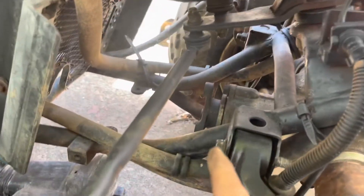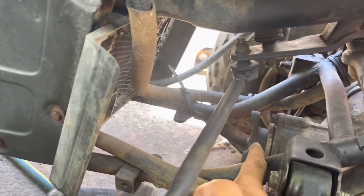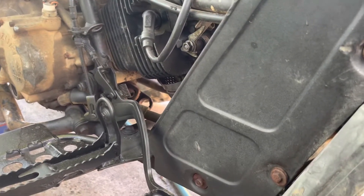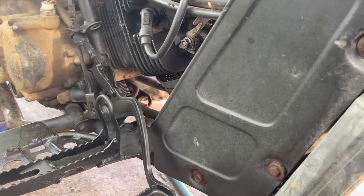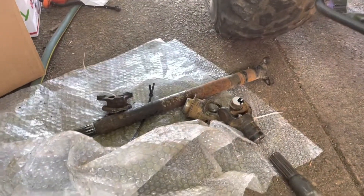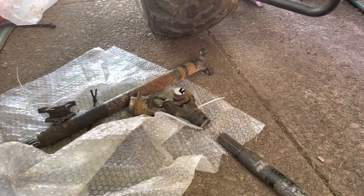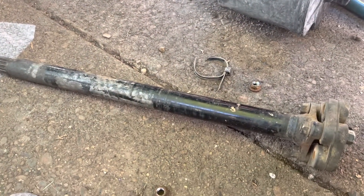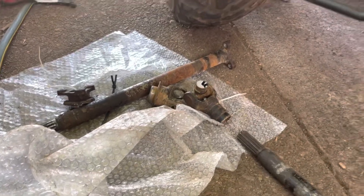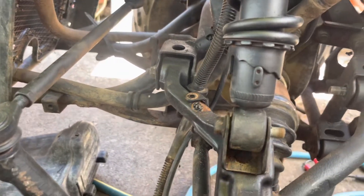I haven't actually found the video yet on that driveline. You can see I need to install it from here to there to connect the four-by. I can only imagine the u-joint was broken or something — that's probably why they removed it. I have two of them; this one came with the quad from eBay. I'm not sure why they abandoned the other one because it looks fine to me, doesn't look bent. Extra parts are always good — I'd rather have it than not.